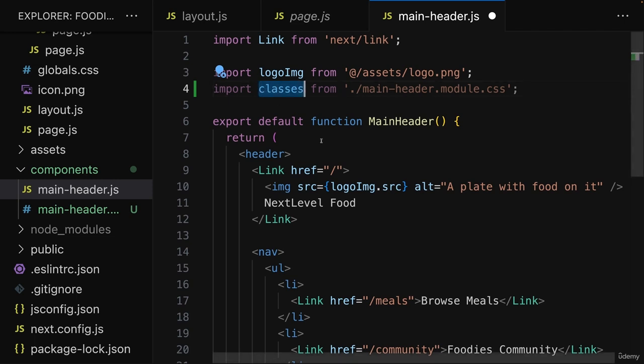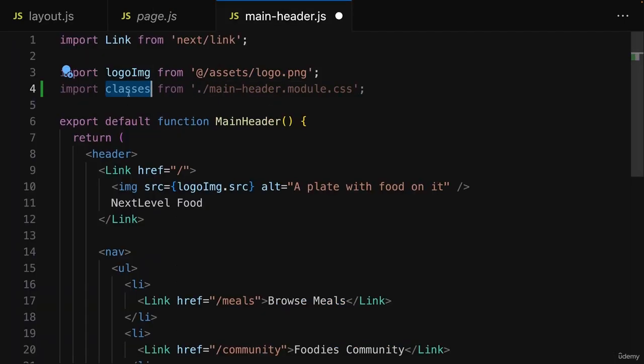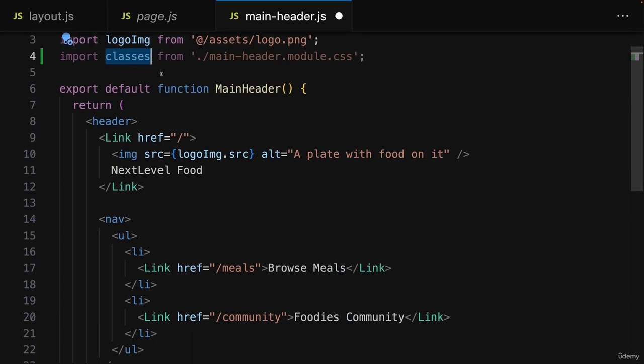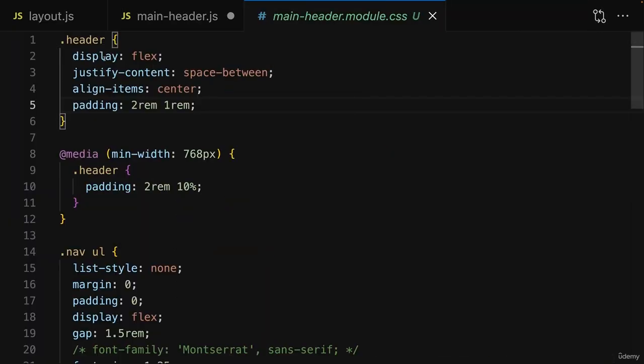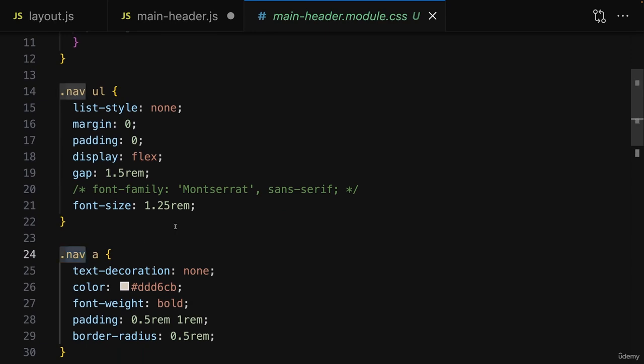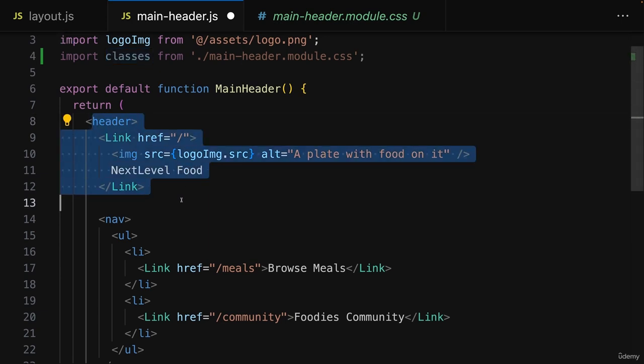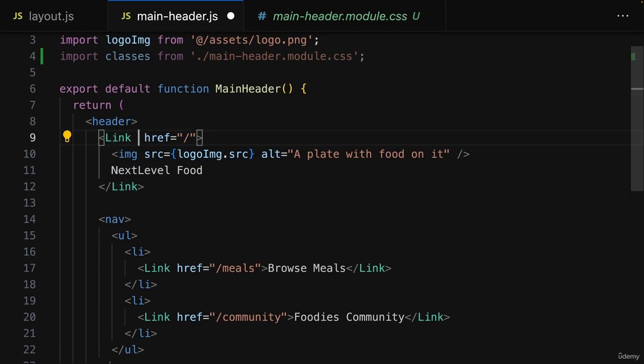And with that added, you can now use this classes object to access certain properties. Every class defined here in this main header module CSS file will simply be available as a property on this imported object. So for example, here on this logo, we can assign a class to this link.